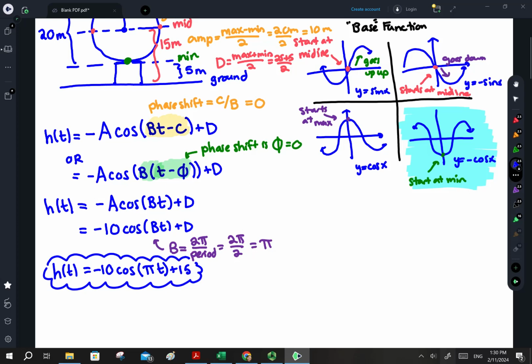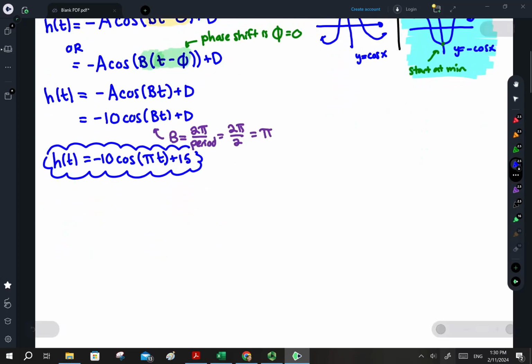Now we're not nearly finished. This was just the first phase of the problem, but it's a really important phase where we create the mathematical model. Now we get to use that model to answer questions. And this problem specifically wants to know when the height is higher than 24 meters. Now you should not be answering this with solely a graphing calculator. You need to be able to show how to use trigonometry to answer the question. But that's not to say that a graph is not helpful. So I'm going to make a rough sketch of this function to help me understand what I'm looking for and why, and also to give me a check on my answers to see if they seem reasonable.